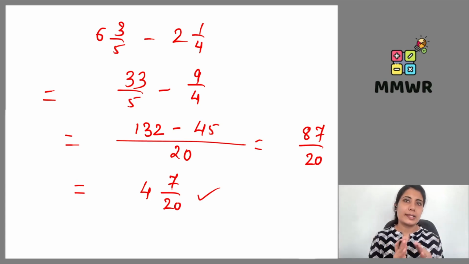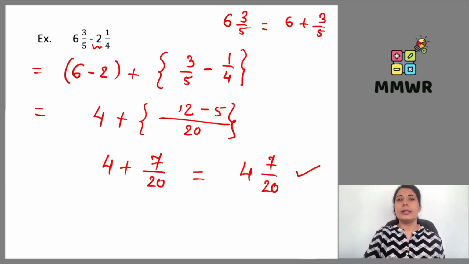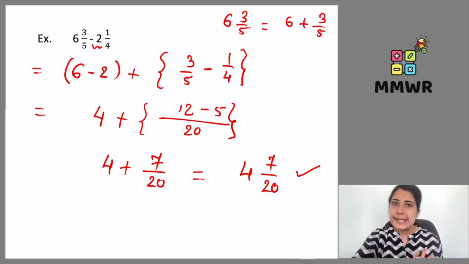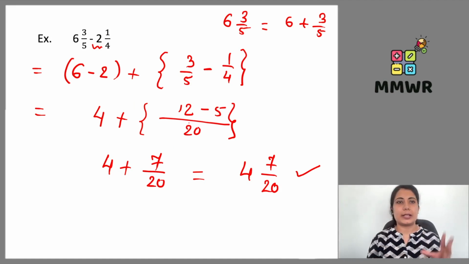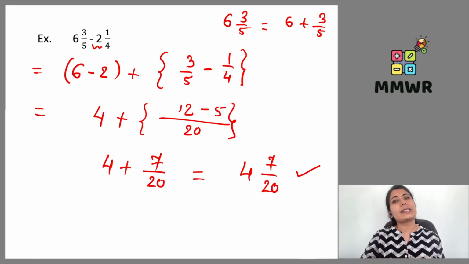From both the methods we got the same answer, but this one is pretty good and pretty easy for us to understand. It is a big time saver. So these small methods help us a lot to save calculation time for big problems. When we get big numbers, when the denominator is big, or the whole part of the mixed fraction is too big, multiplication gives a very big number, and then further taking the LCM is also a lot of time wasting, right?